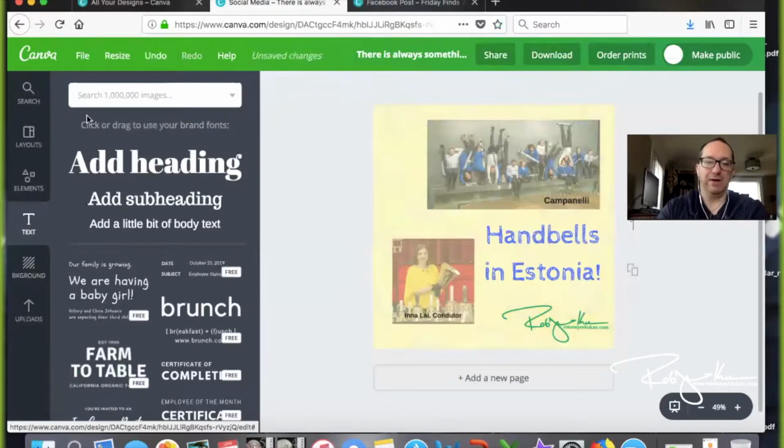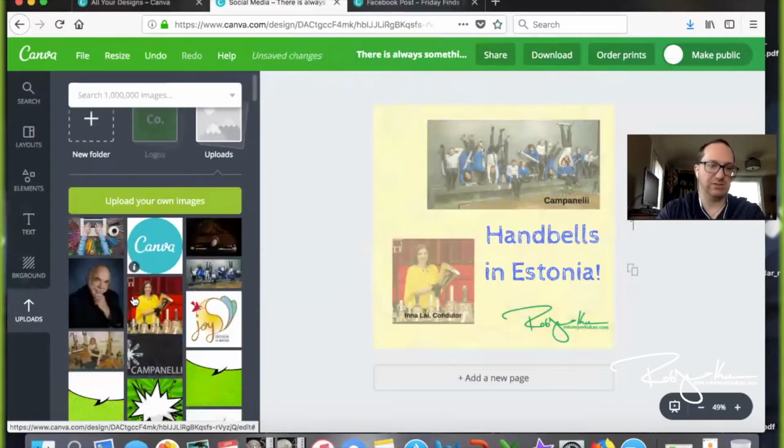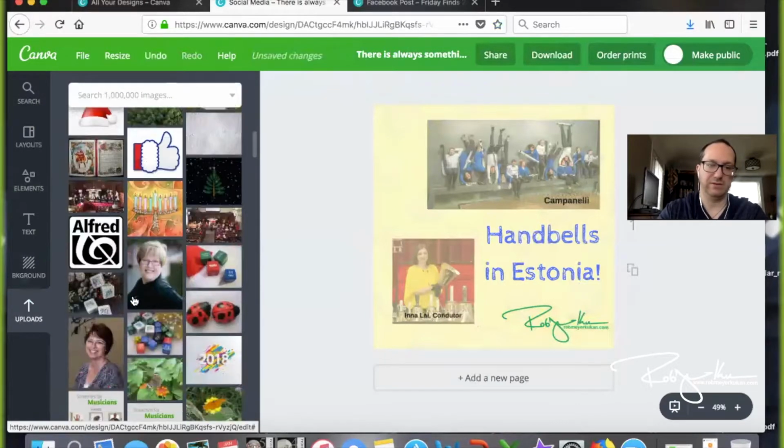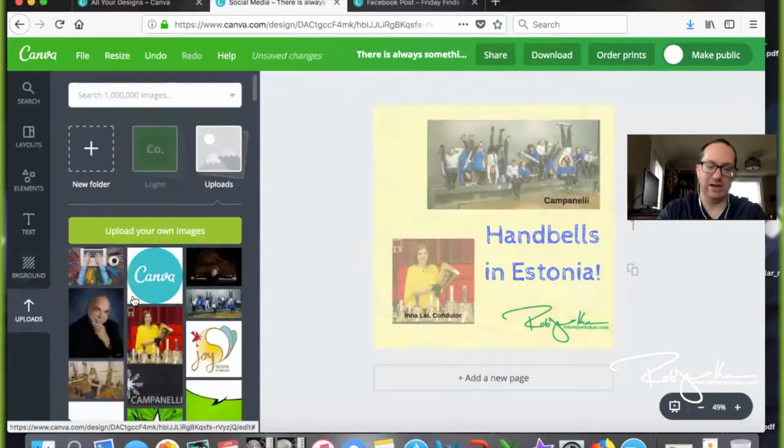So how to keep it as affordable as possible? Well, I talked a little bit about uploading your own images. So these are all images that I've used mostly for Friday Finds and other things that I've put on social media, flyers and other things that I've created for my business. These are all images that I have either purchased or that I have downloaded for free from any number of different sites where you can get free graphics or free pictures to download.